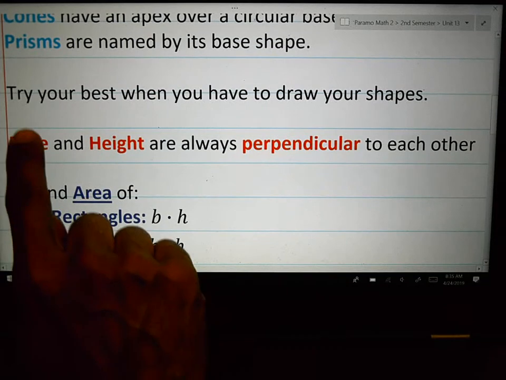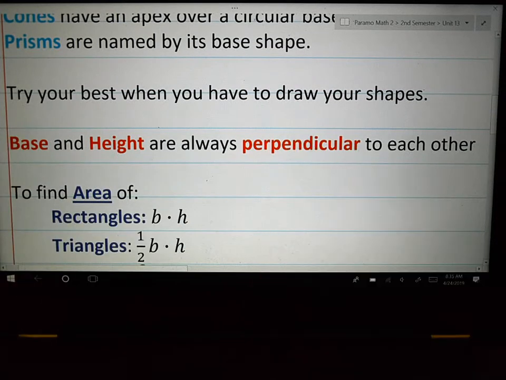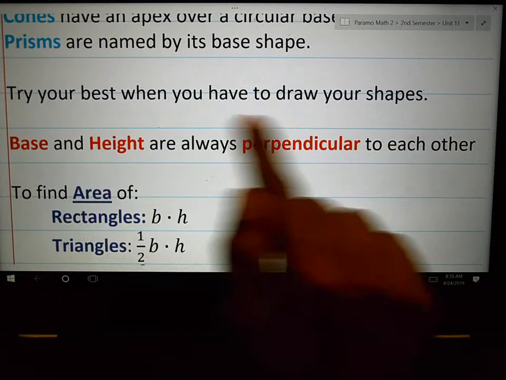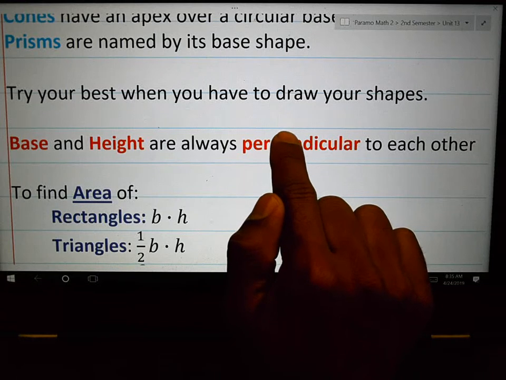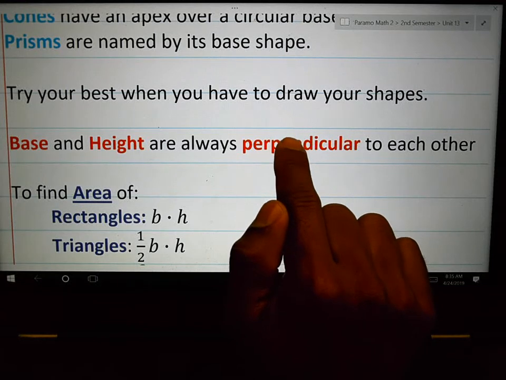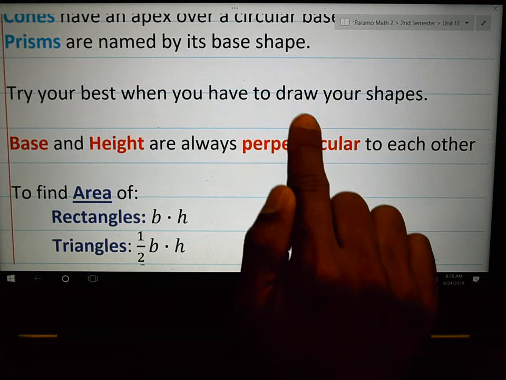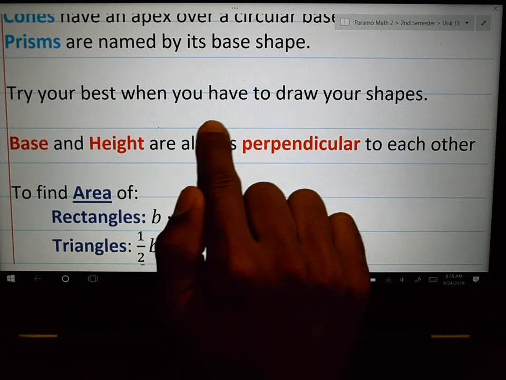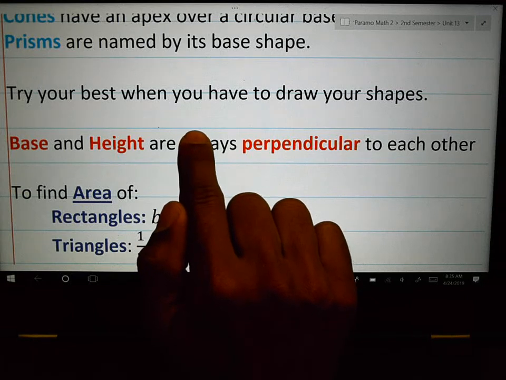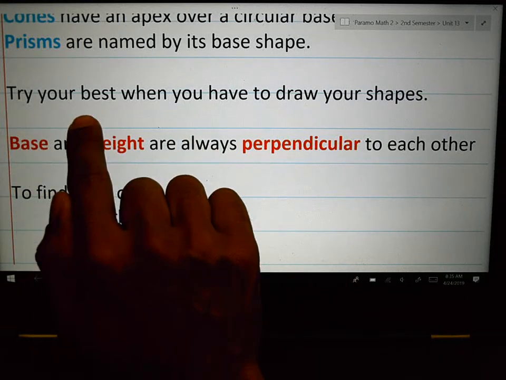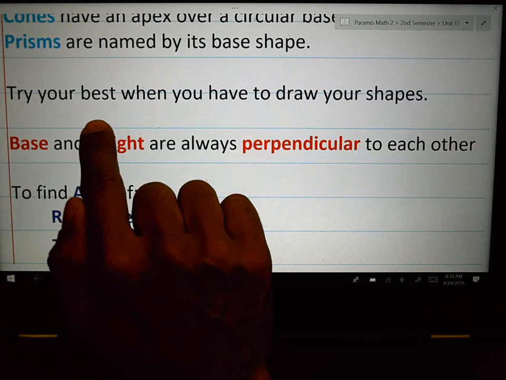On page 2, you're going to have to draw some of these shapes 3-dimensionally. Super difficult for some of you, and I know that some of you cannot draw. I also know some of you are really good at drawing things. I see some of your artwork on your notes pages. It's quite impressive, to be honest with you. But for those of you who aren't good artists, don't worry. Just try your best, and I'll say, okay, you get credit for your homework.